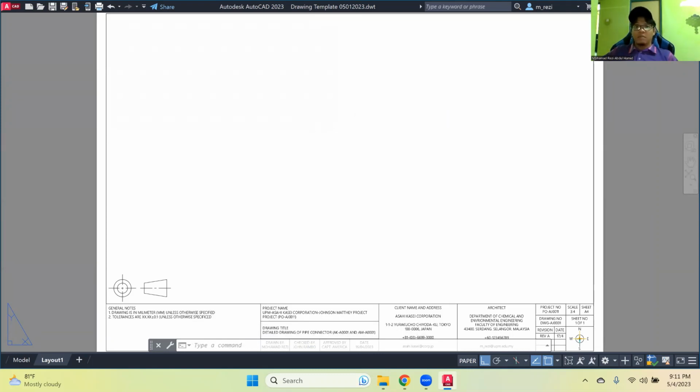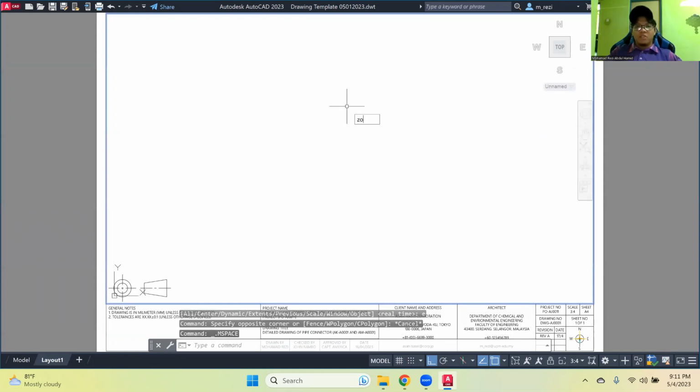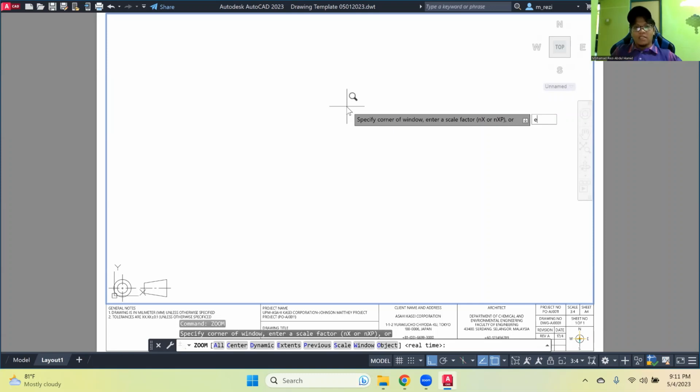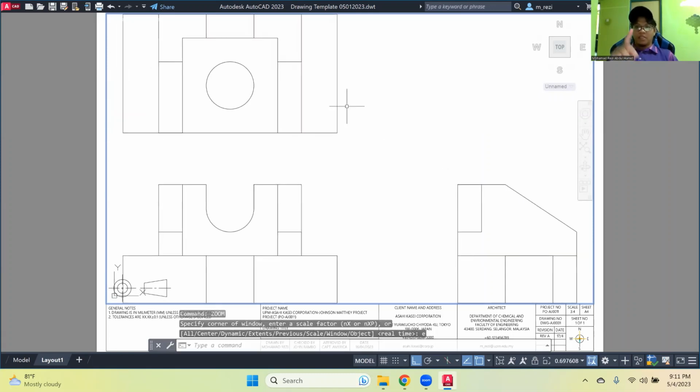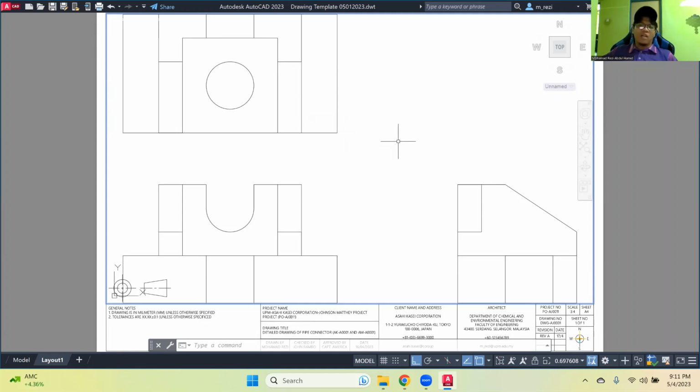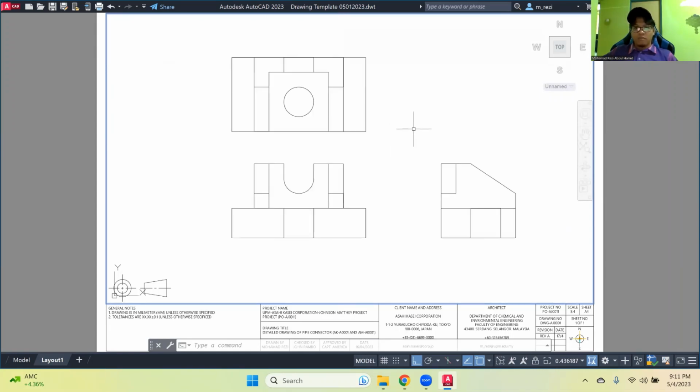What I will do is double click here and type zoom, because I don't see any of my drawing here. I type zoom and then extend. This is my drawing, but as you can see, they are way too big, because later you need to add dimensioning. So it's better to leave a lot of sufficient space for your dimension. So I will just scroll down.